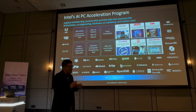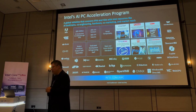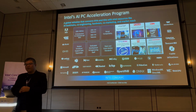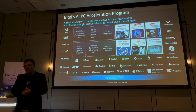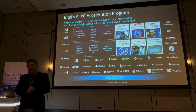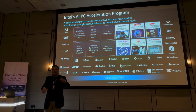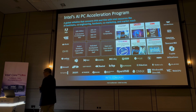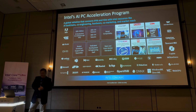And really, we're targeting over 100 ISVs this year, over 300 features, and we have over 3x the software library of where competition is at. So this is really an area of strength where Intel is leading. A lot of people don't know this, but Intel is one of the largest software companies in the world in terms of software engineers. We have thousands and thousands of software engineers. A lot of them focus on optimizing these ISVs, operating systems, BIOS, etc.